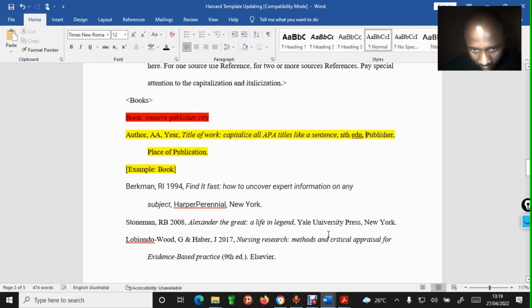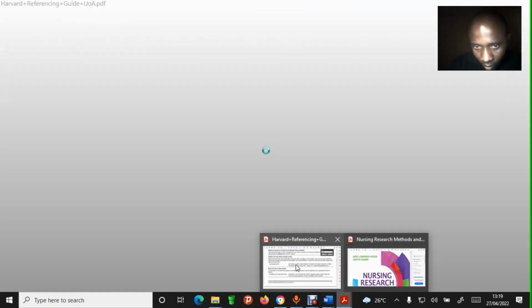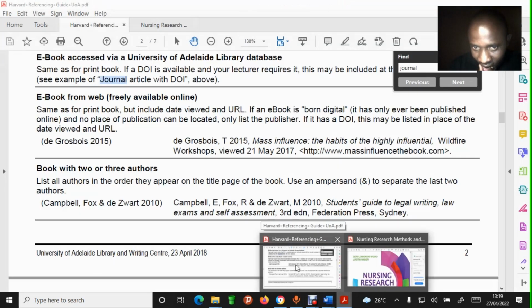I think that will make sense, because now here, for this one, we're going to put a comma here, and then we're going to have EDN but with an N. Is it shortened with a full stop, that word edition? No, it is not.